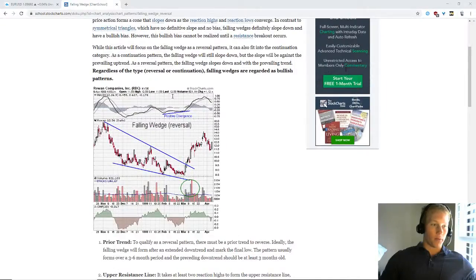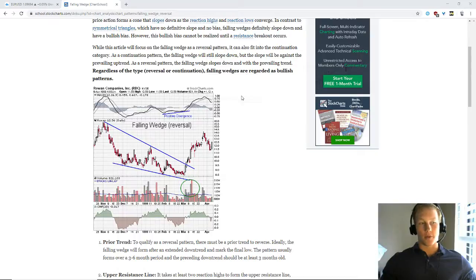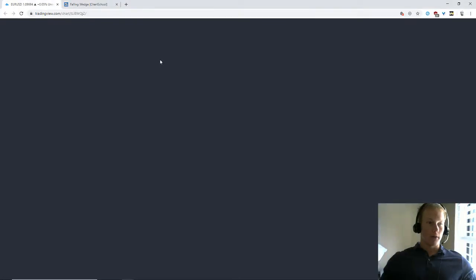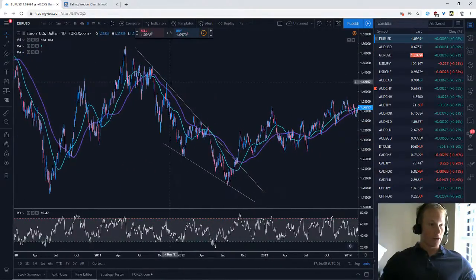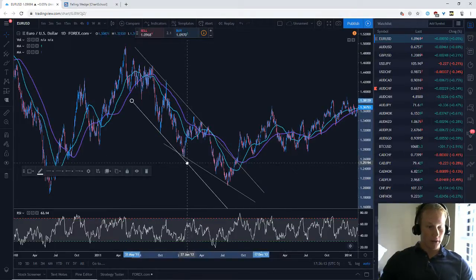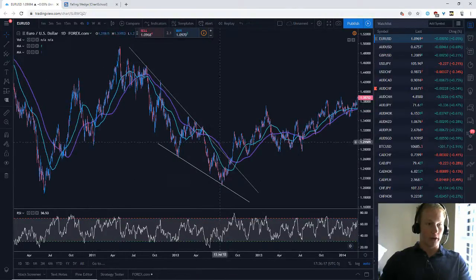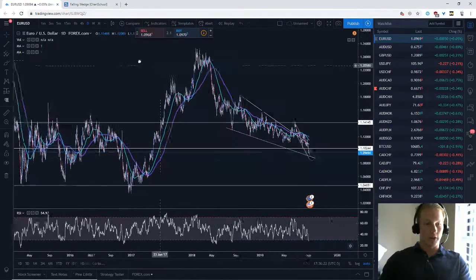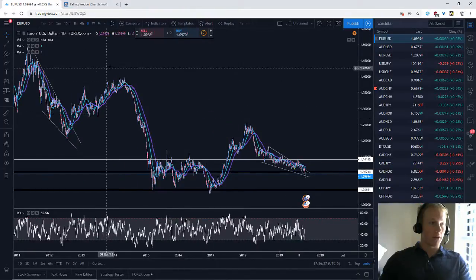Now, typically, a lot of times, wedges form after parallel channels start to lose momentum. I'll give you an example here. On Euro US dollar, here's one. Originally we had this parallel channel. Price is trending down, and it starts to lose momentum downward. And what happens? Well, you end up with this wedge, but this upper trend line still stays intact. So you end up with this wedging, and we're getting a wedge now on the euro too. It's been wedging for a while.